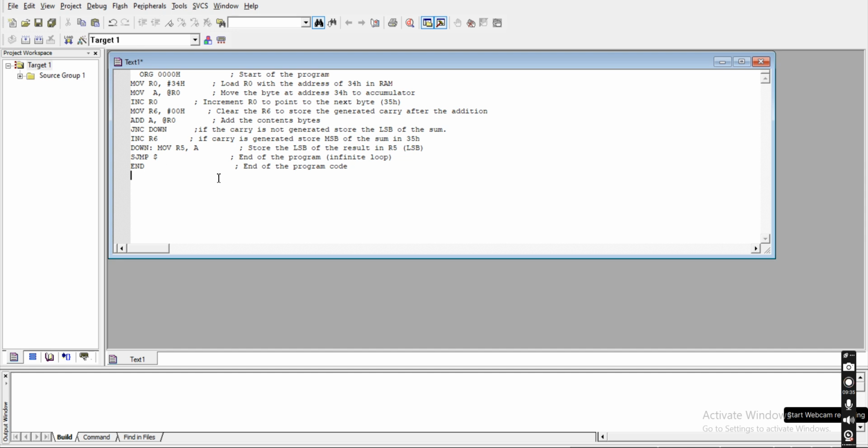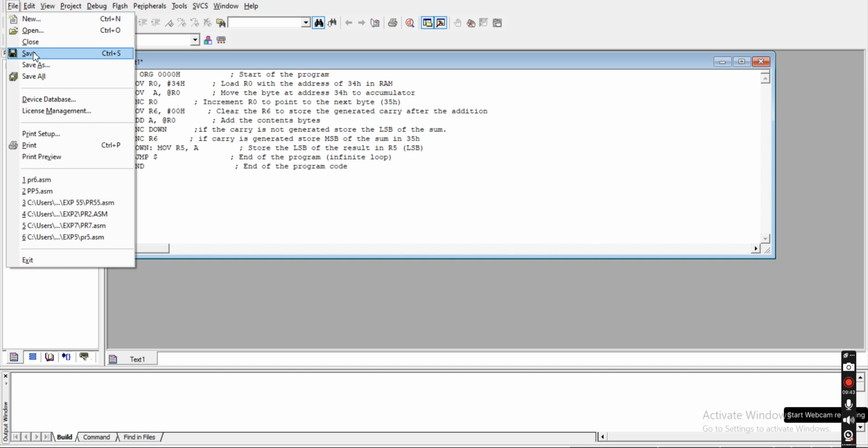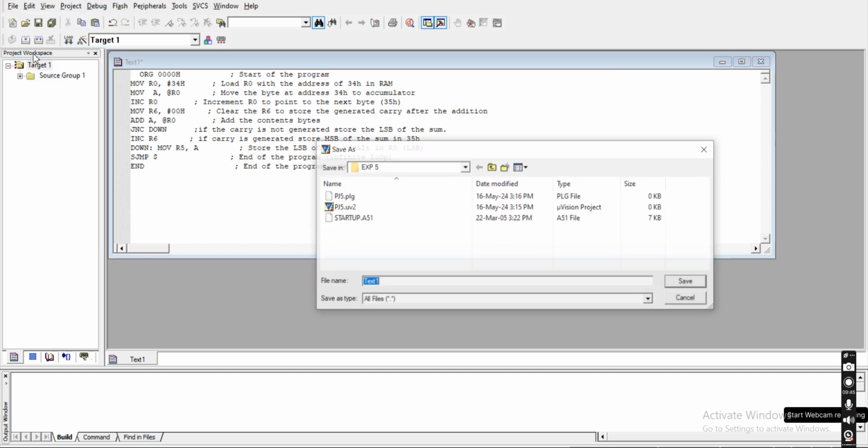Afterwards, this program, whatever you have typed, has to be stored by using the File tab, and you have to save it. Where do you have to save? You have to save the program in the created folder, that is the experiment folder.